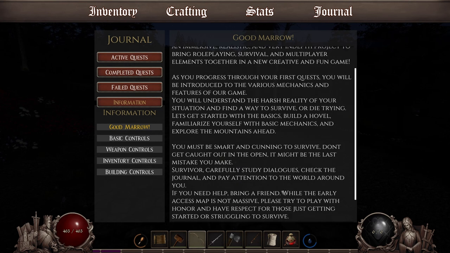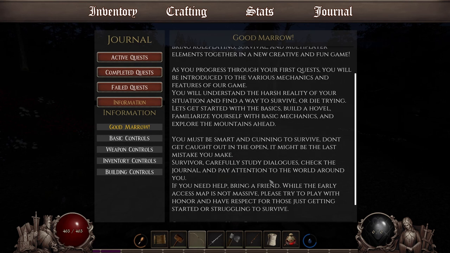You must be smart and cunning to survive. Don't get caught out in the open. It might be the last mistake you make. Survivor, carefully study dialogues, check the journal, and pay attention to the world around you. If you need help, bring a friend. While the early access map is not massive, please try to play with honor and respect for those just getting started or struggling to survive.